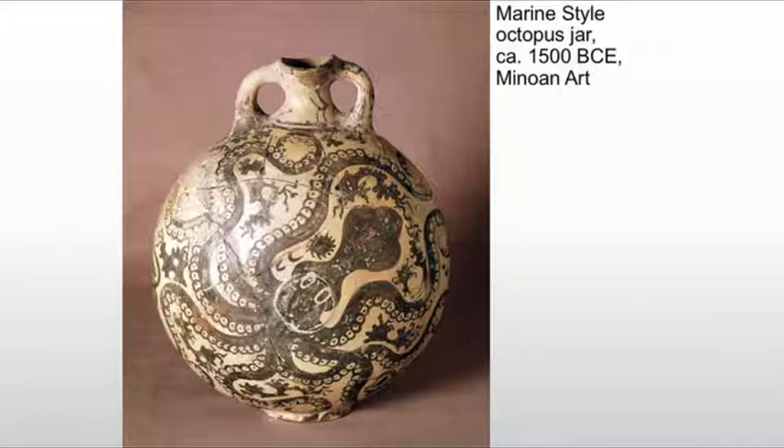The head is painted on the widest surface, because the head is the single largest element, so they're putting it on the widest part of the vase. And it creates an image that is balanced, but not symmetrical. You can't just cut this in half and get a nice symmetrical image. Instead, imagine that we have a balance, and you're taking different elements that you see and applying them to each side — left and right — and you'll see that it would level out. It's sort of a thought experiment. Now, what might this have held? It could have been anything from wine to water to oil. It could have been an octopus, I suppose, but we don't generally can those and keep them around the house.